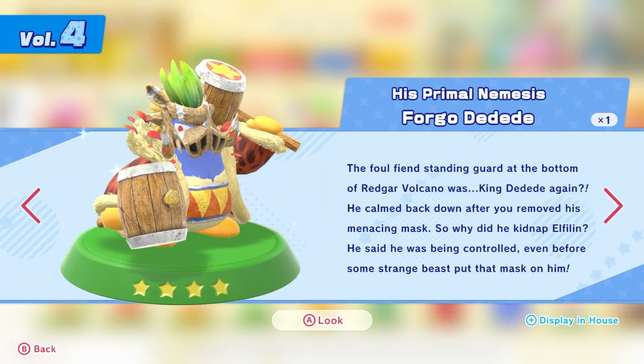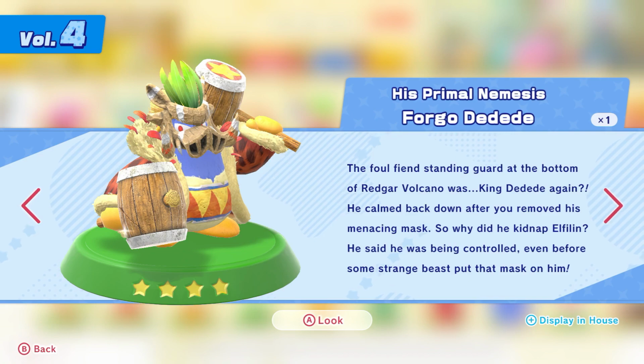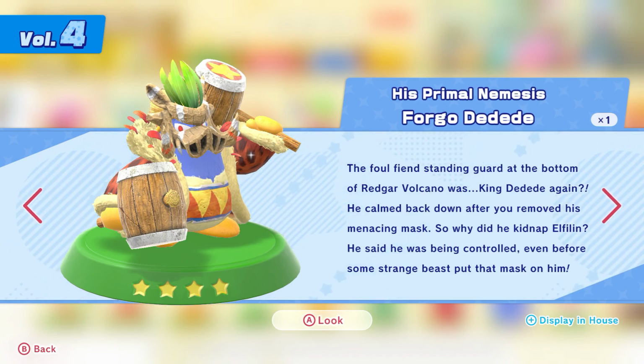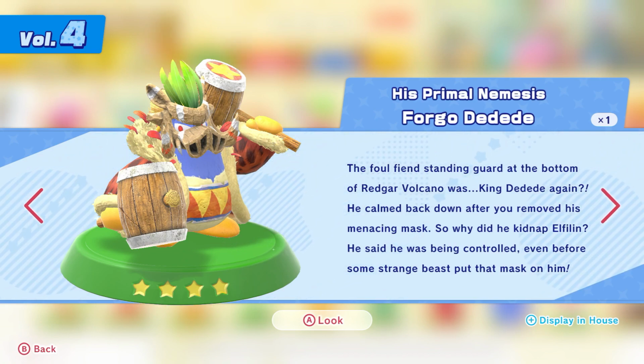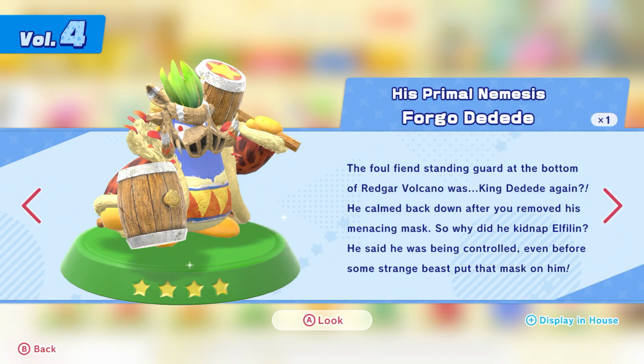His primal nemesis, Forgo DDD. The foul fiend standing guard at the bottom of Redgar Volcano was King DDD again? He calmed back down after he removed his menacing mask, so why did he kidnap Elfalyn? He said he was being controlled even before some strange beast put that mask on him.